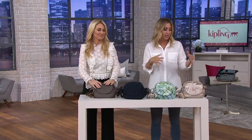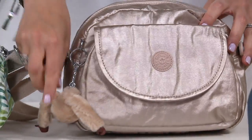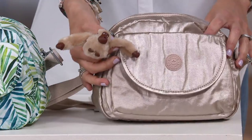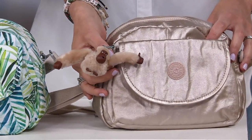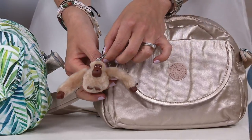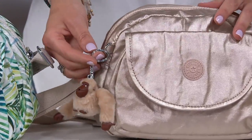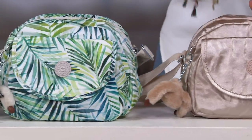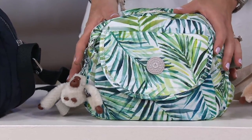Let's start here — I can name this one sparkly golden. How great is that? And let's give a shout out to our little monkey on every bag — iconic. You get one with every bag except the core work, but we'll get to that later. All the monkeys have names, so you never know what your monkey's name is going to be until you get the bag home, unless of course you want to read it. It's all part of the surprise.